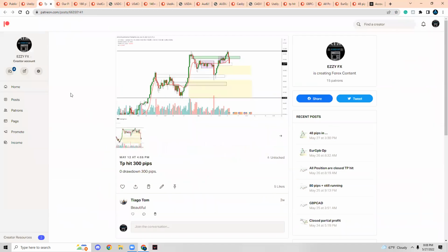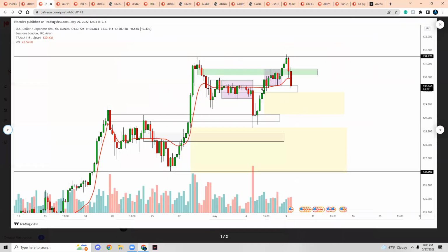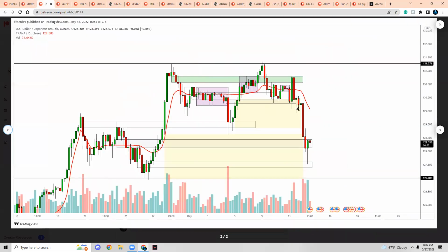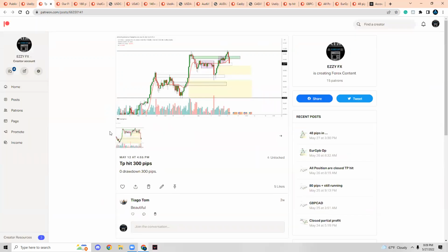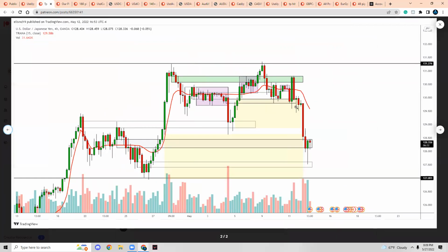And let's see the outcome. If you go to the next slide, you can see that this is the entry. If you take a look at the next slide, there you go. We had over 300 pips here. There's no need to comment on this setup. It's pretty straightforward. The market did not do anything but what I was expecting it to do. It came back, retested the IPO once again, pushed upside, clearing the contraction, and then dropped to clear the imbalance, and we caught the entire move.